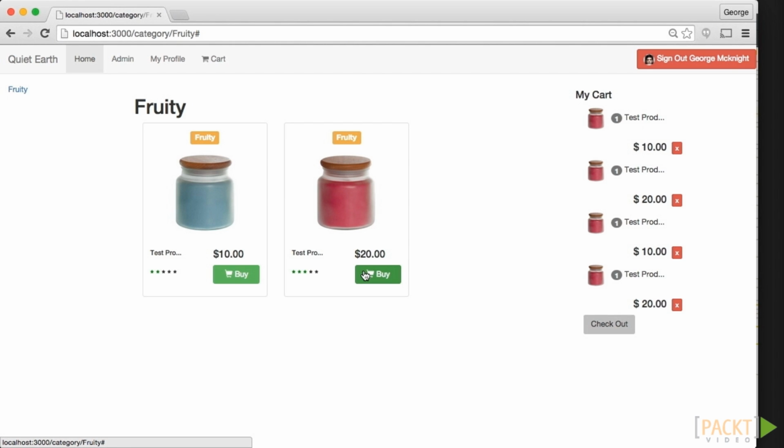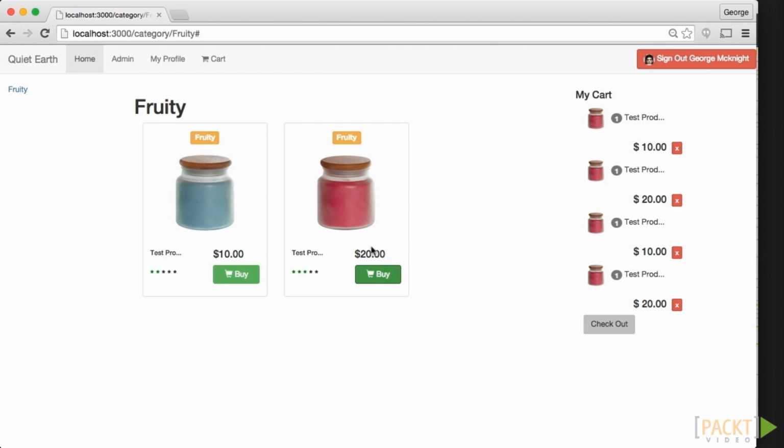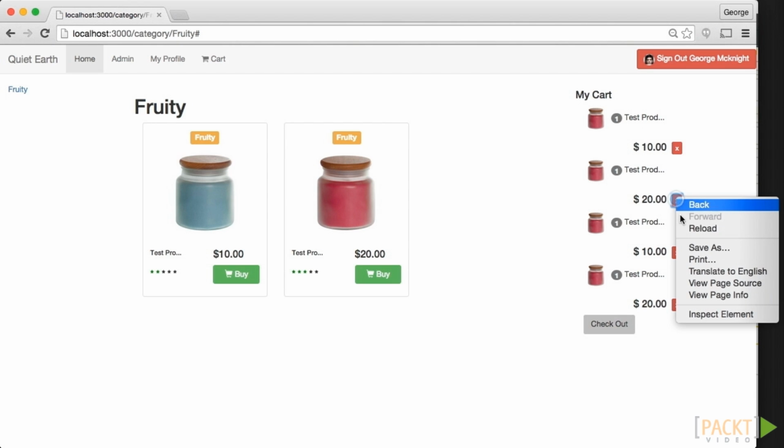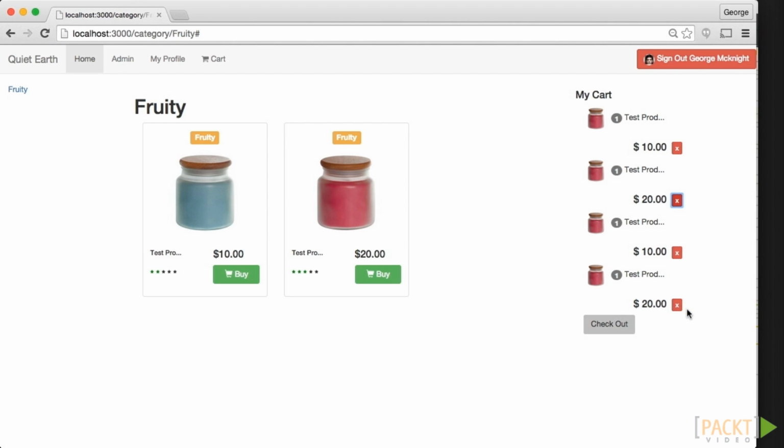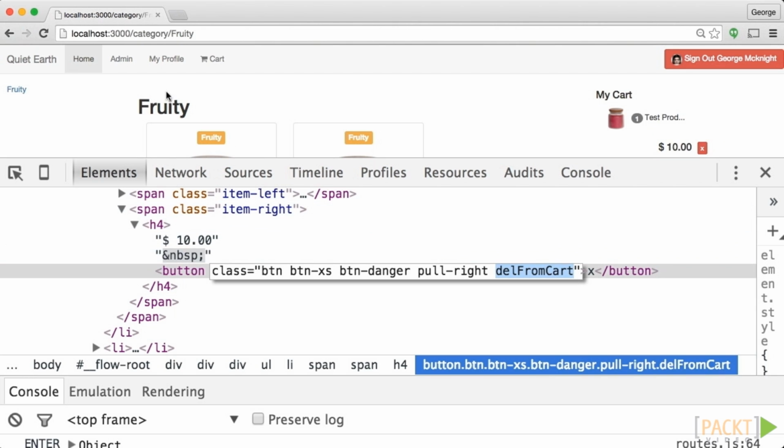So basically, when you click something in the interface, you expect it to do something. And the way they deal with that in Meteor is that if you click on something, they look for what you clicked on and check to see if there's an event handler. In this case, we have a button with a class of delete from cart.